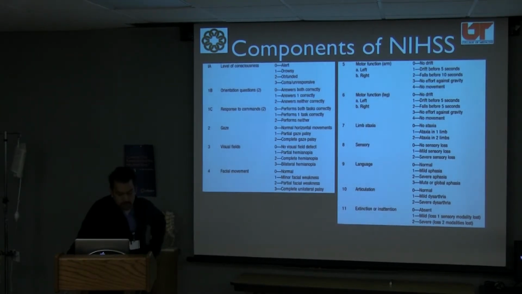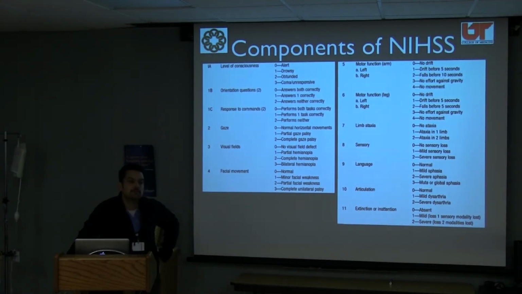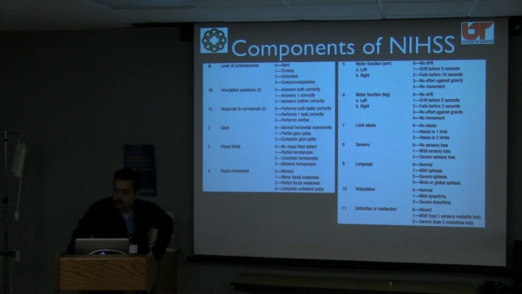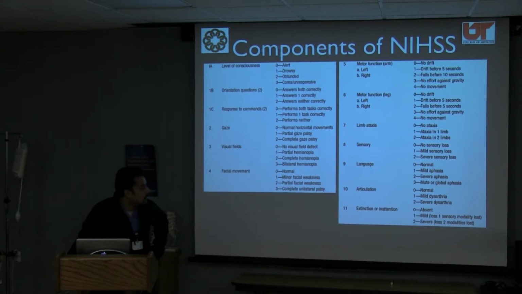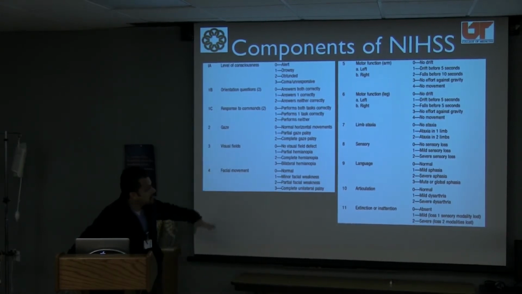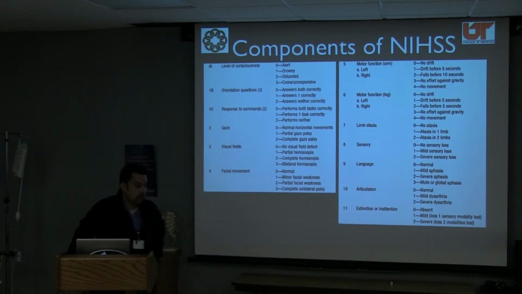And we will miss strokes like posterior circulation strokes with the focused NIH if someone has a visual field problem. You don't need to do the visual field exam every 2 hours if they don't have any motor weakness. You can briefly do a motor exam, lift your legs up, lift your arms up, and check their speech. The whole idea is not to miss those strokes that can worsen, meaning anterior circulation strokes, right MCA, left MCA strokes, because these are the ones that worsen more frequently.